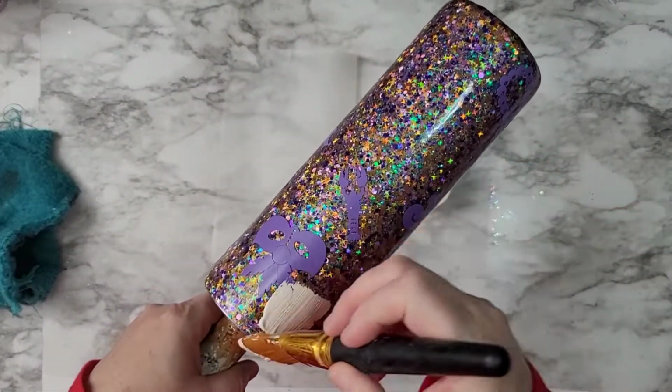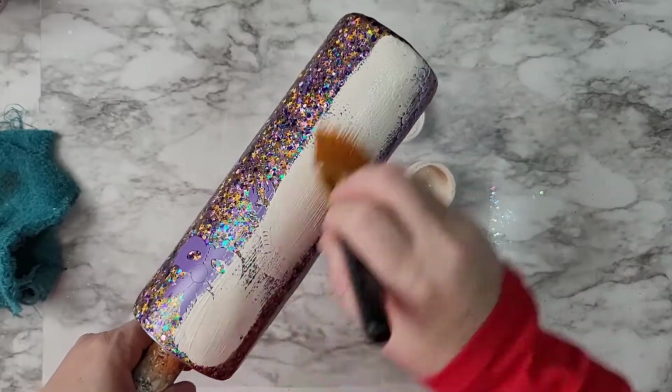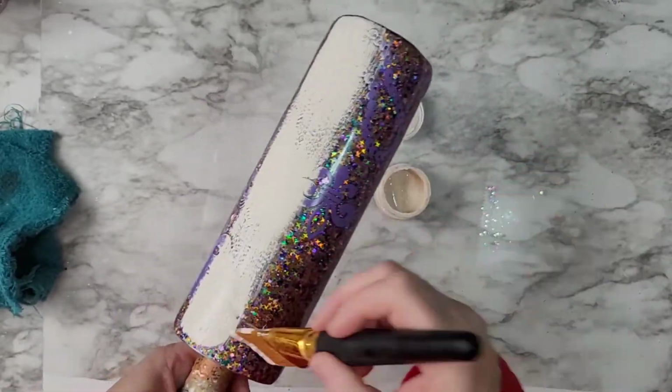So here I am using the Pantheon paints, and I actually used this one a lot because I was almost out of it.